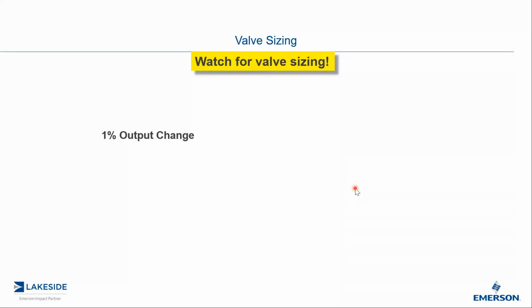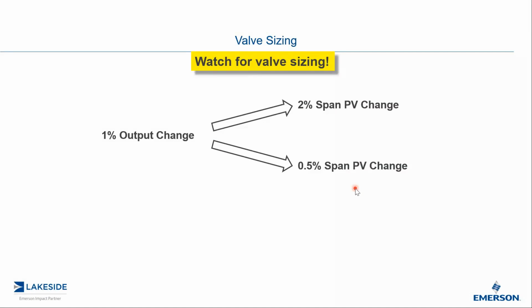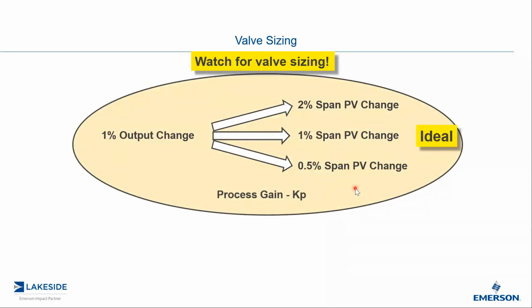When I look at valve sizing, I look at it from a control perspective: how much of an effect a 1% change on the valve causes on my PV. For my PV, I talk about the universal language of percent of span. For a properly designed control loop, a 1% change should change the process between 0.5 and 2% of span. That's known as the process gain, nothing to do with the controller gain. I like to call it the process sensitivity, so we don't get confused with the word gain at all.